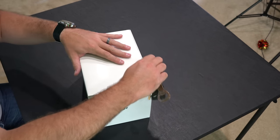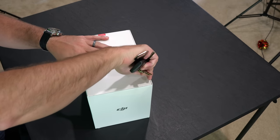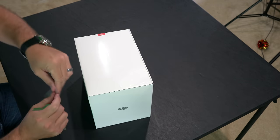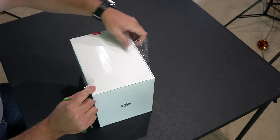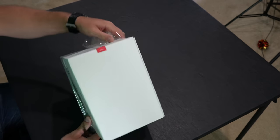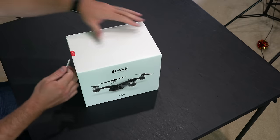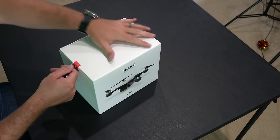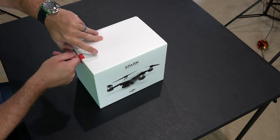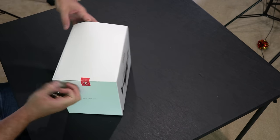I will have a plethora of other videos — field test, troubleshooting if I encounter problems, and a whole lot more. This is just the first video, the unboxing, so you can see what's in the box. Like all DJI products, the packaging is very nice — reminds me of a company like Apple, where they really seem to put a lot of pride into the presentation of their products. It makes people have a better opinion of something before they even take it out and use it.